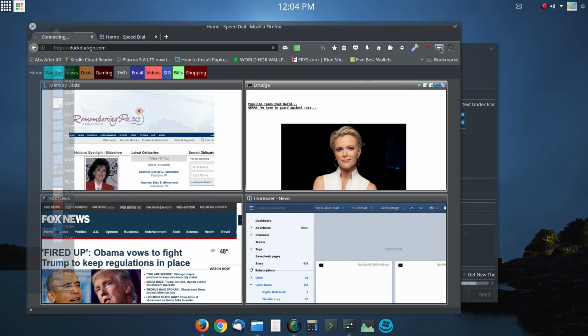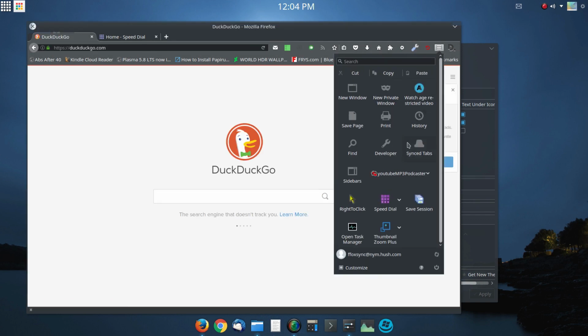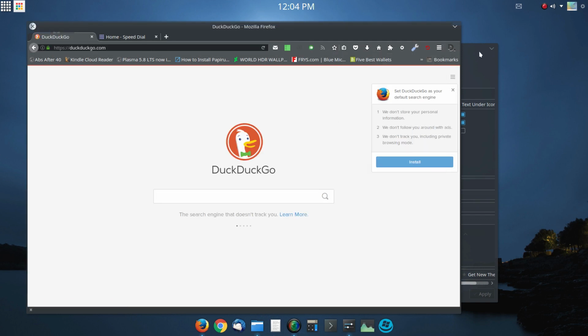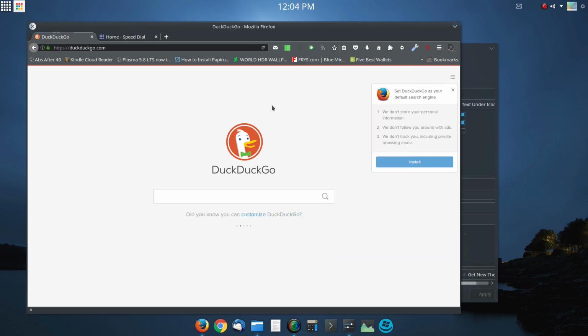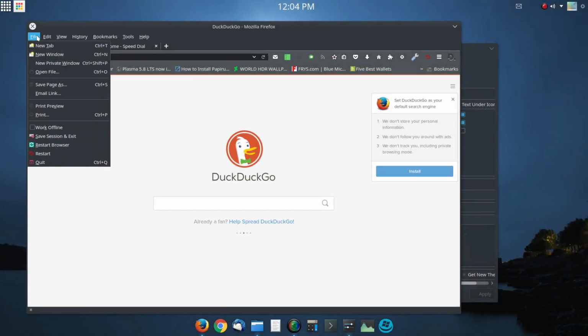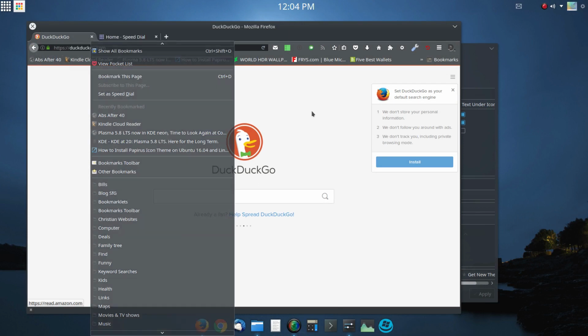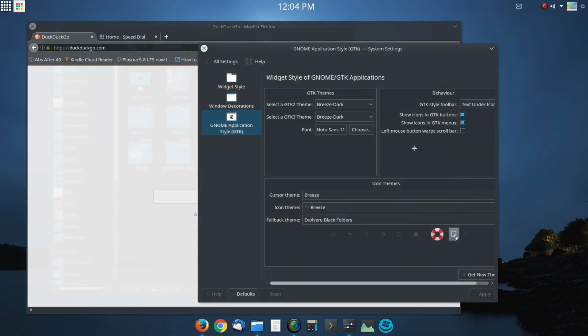My Firefox is so slow. So I think that this actually was like this before anyway. So I guess that's if you're using this type of menu. I don't know. Okay, well, moving on. The icon themes, I don't know everything.